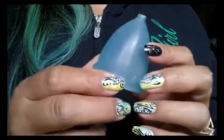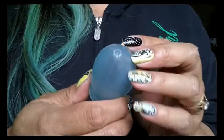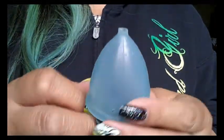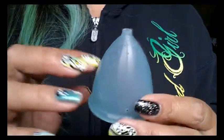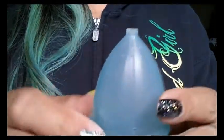Earlier last week, you had asked me about some of the grip rings on some cups, so I'm just going to go ahead and show all of these cups up close to you. These cups have been sitting in my cup box, and they're just picking up a whole bunch of lint, and I didn't wash them, so I'm sorry about that.